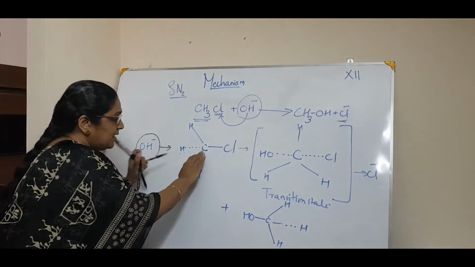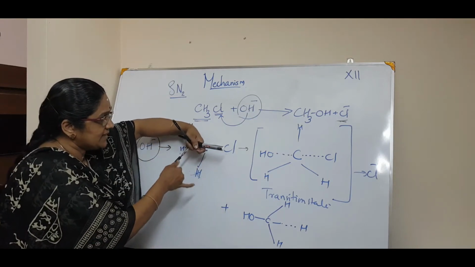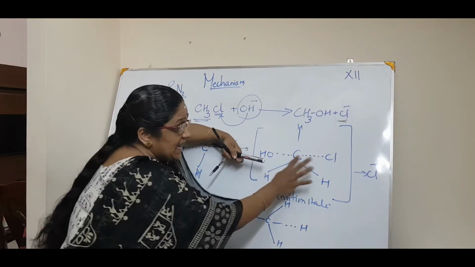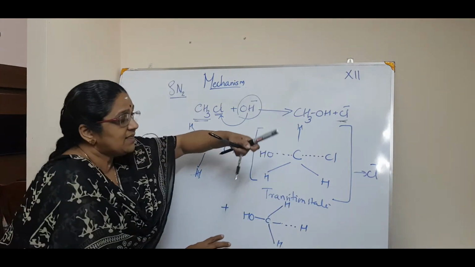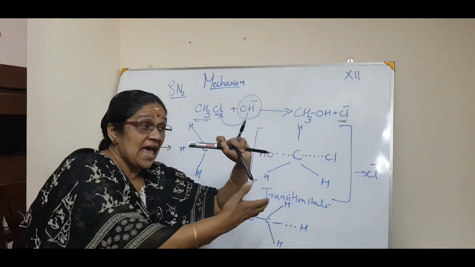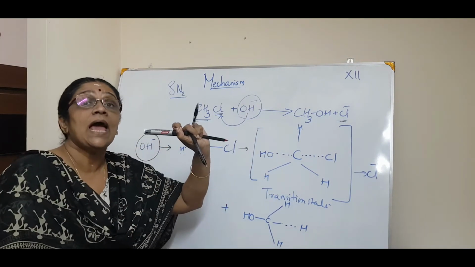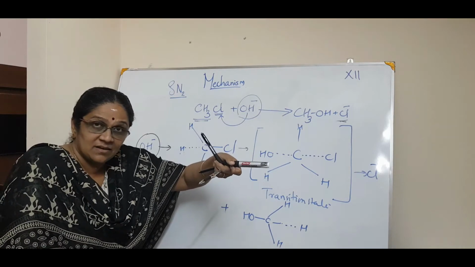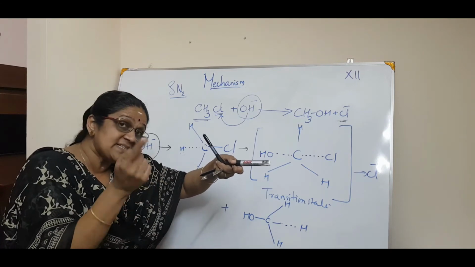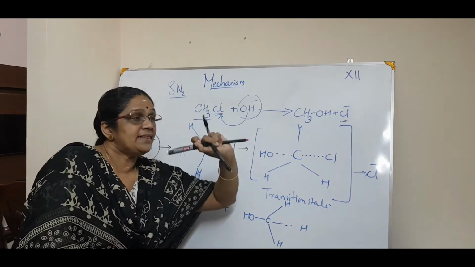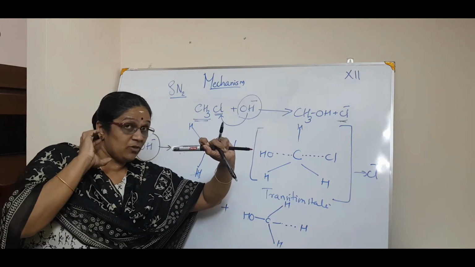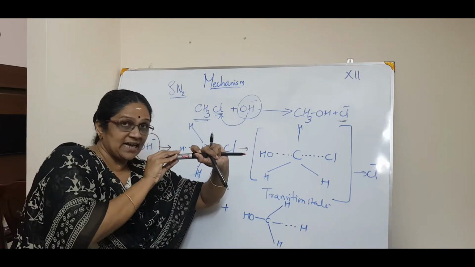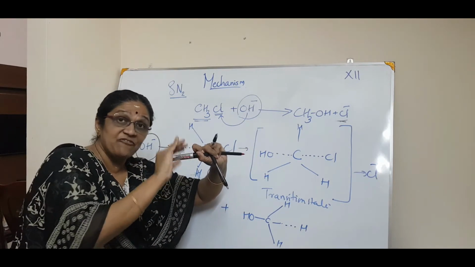That means this will be like this. I am drawing like this. Now after this transition state, the OH bond makes and the Cl bond breaks, and this will become like this. That means an inversion of configuration happens. It was like this, and this was chlorine. When OH minus attaches, it becomes like this, which means the OH minus is coming from this side because chlorine was there. So if it is on this side, the structure gets reversed, isn't it?